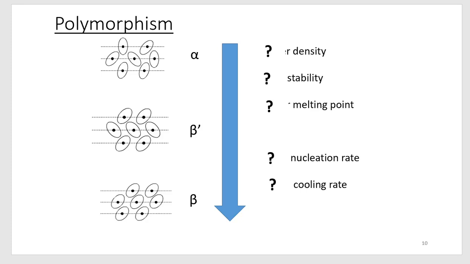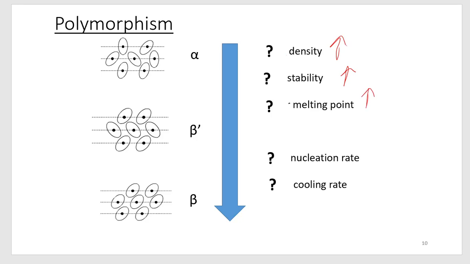Okay, let's answer these questions. What happens to some properties when we go from alpha to beta form? These three images are also very helpful to understand the polymorphic forms. As you see, alpha is randomly packed, but beta is very well packed. It has the best packing among these three. So as we go from alpha to beta, density increases because beta is packed better. Alpha is the least stable form. Stability increases. It's more difficult to melt because it has a better packing. What about melting point? Again, it's increasing due to better packing.